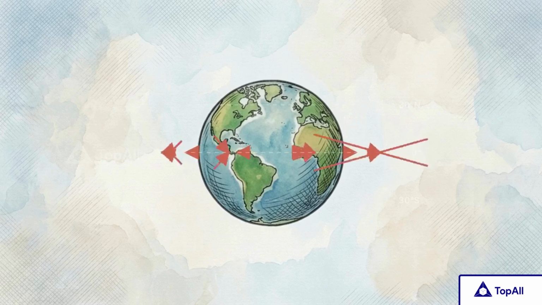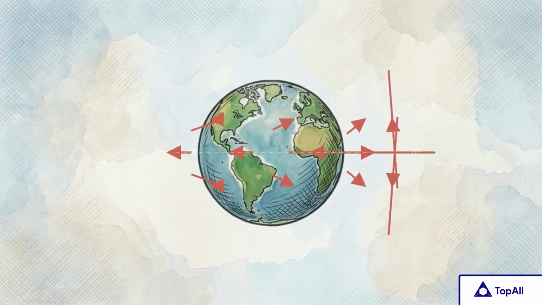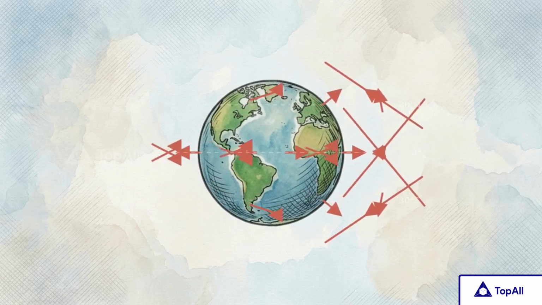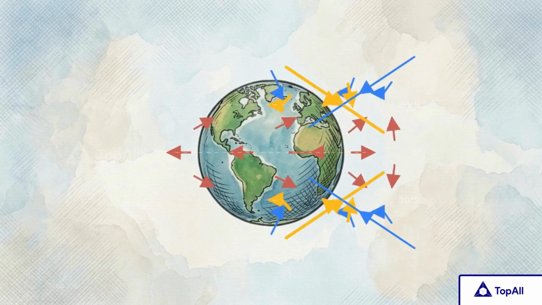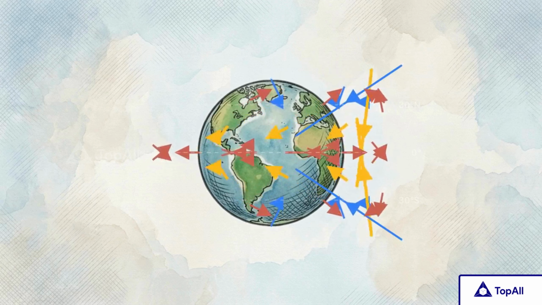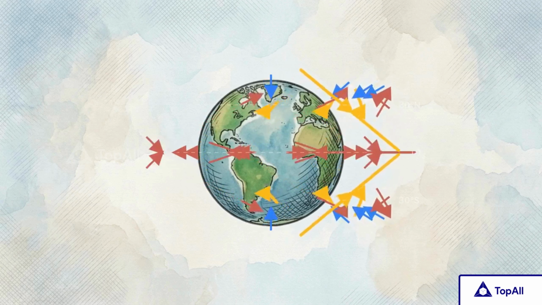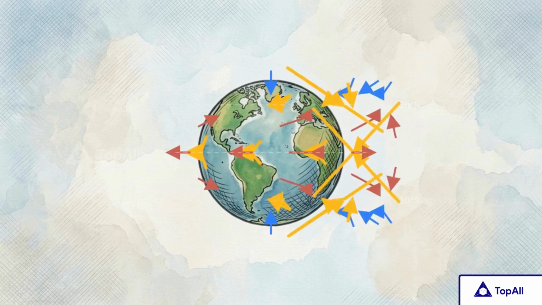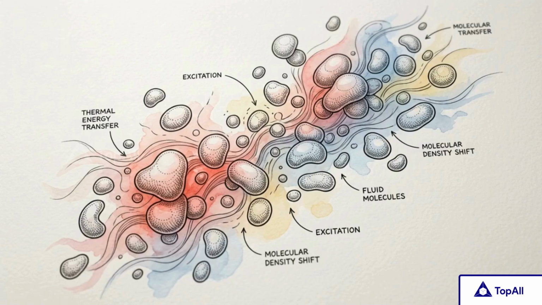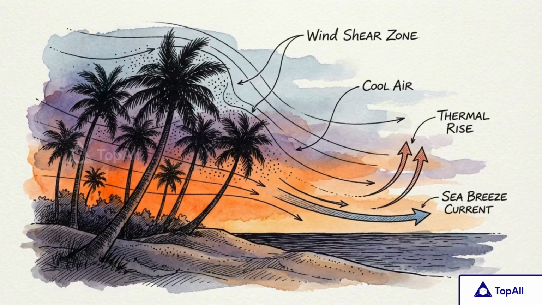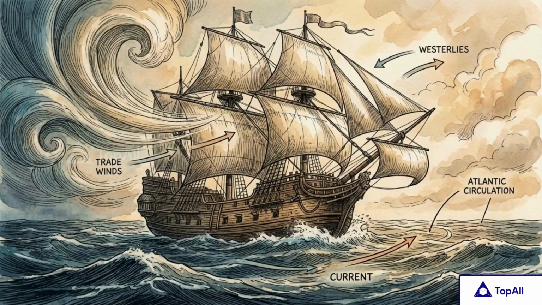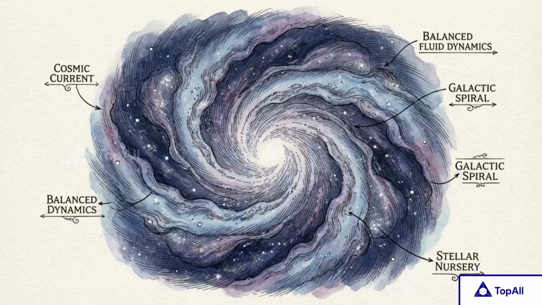Extreme eastward momentum prevents equatorial air from reaching the poles. Instead, it cools and descends prematurely at 30 degrees latitude. Highlighted arrows show this air forced back along the surface to the equator, creating the trade winds. Heat requires matter to move, from blood pumping through arteries to the evening ocean breeze to the massive planetary winds that drove global navigation. Moving fluid is the mechanism the universe uses to find balance.